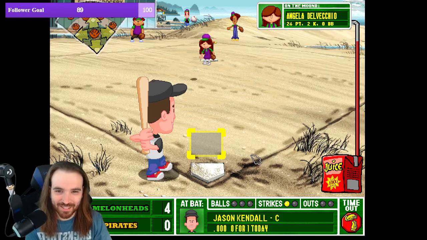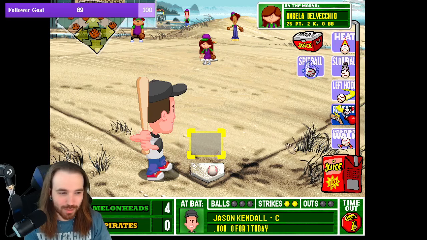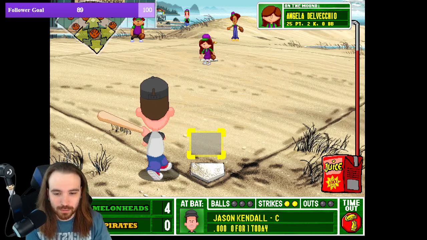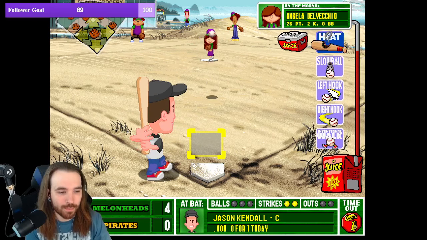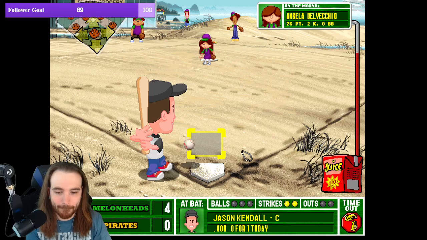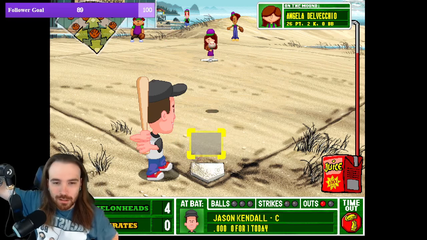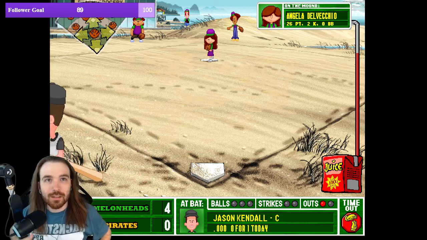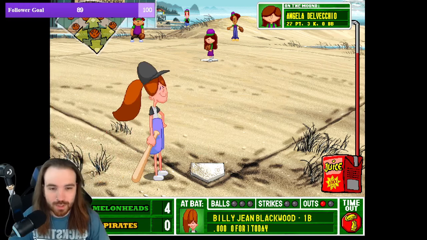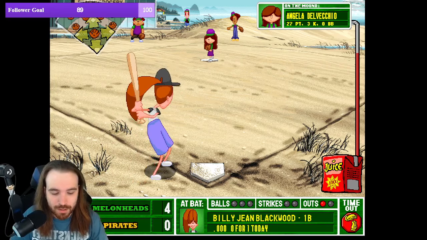Into the motion, back to the plate. Slider, corner. Oh, look at that. Spitball to finish it off. High and away. Spitball high and away for the strikeout. Ooh. Alright, right hook. Low and in. He's out of here. Three strikeouts on the day for Angela. Only 27 pitches in 5 innings.